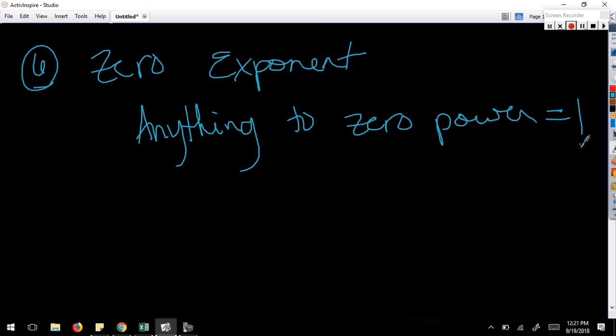What about the opposite of x to the 0 power? It's still 1. Yes, even if the base is negative, it's still 1. Anything to the 0 power is 1. So how about if it was 1 to the 4th, then parentheses to the 0, and there's a negative on the outside.